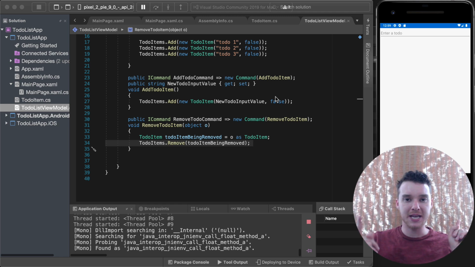All right, so we've done the adding, we've also done the removing, and we've talked about some of this crazy funky binding syntax and all that stuff. The next thing that we want to do, though, is add in the toggle. And the toggle is going to be interesting because it's also going to allow me to introduce another concept, which is using external packages, okay?